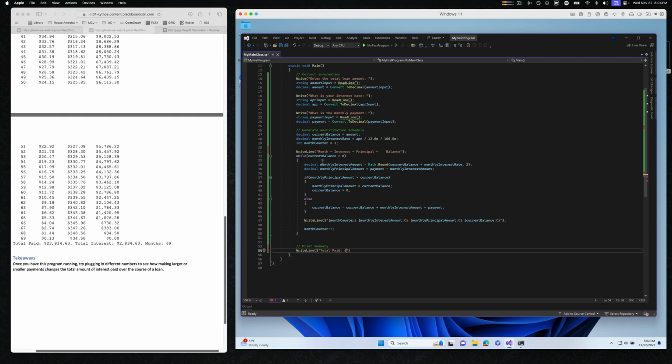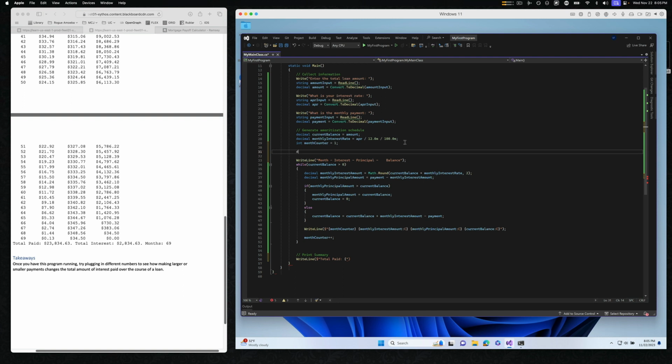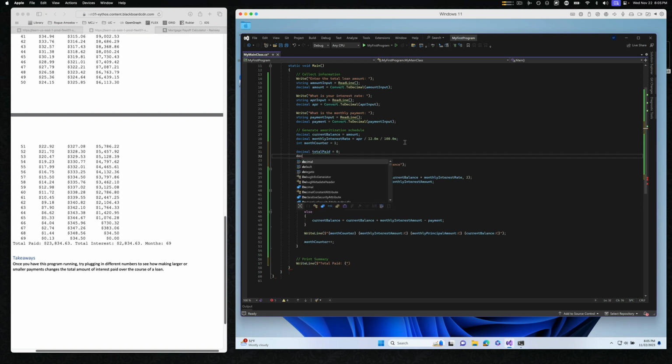And to get our total paid within the loop, every time, there are a bunch of ways we could do this, but the easiest way is going to be, before the loop starts, we will create a total paid variable. And then we will create a total interest variable. And we already have our month counter.